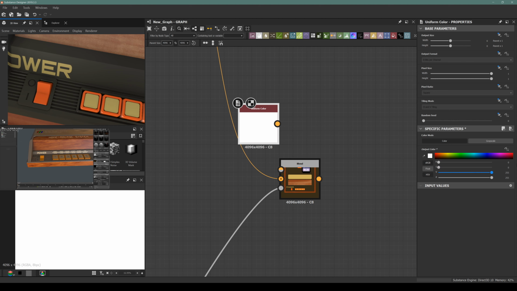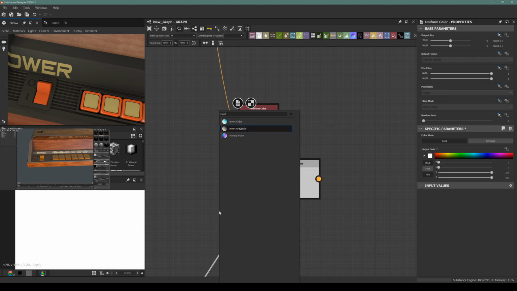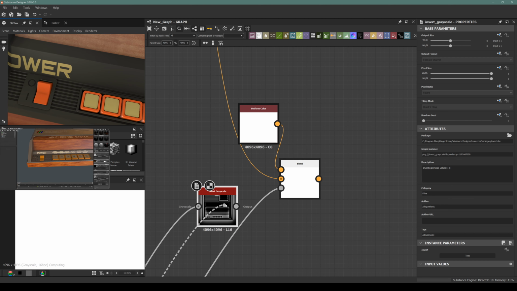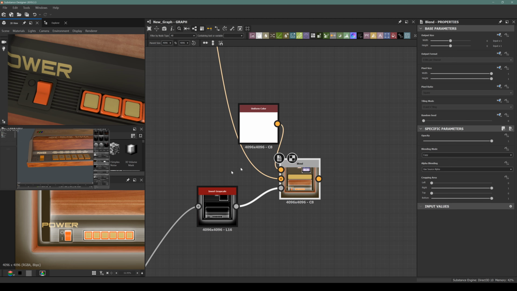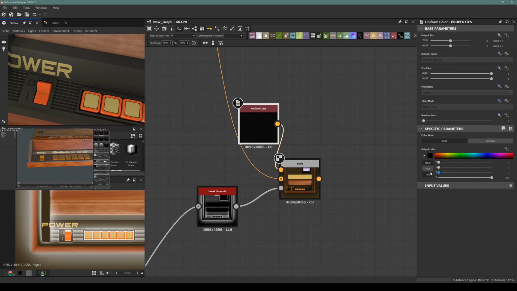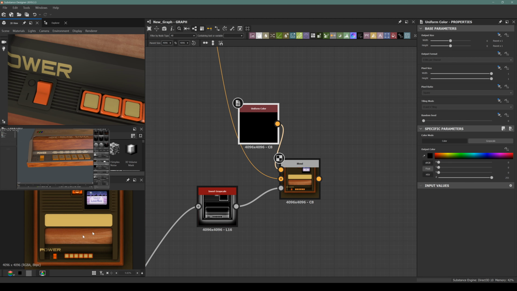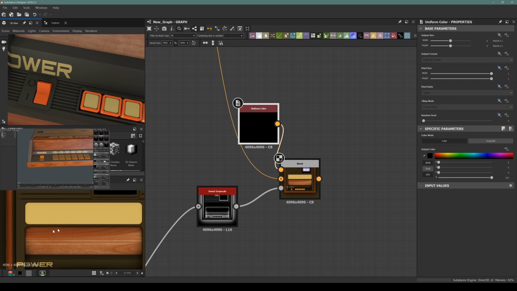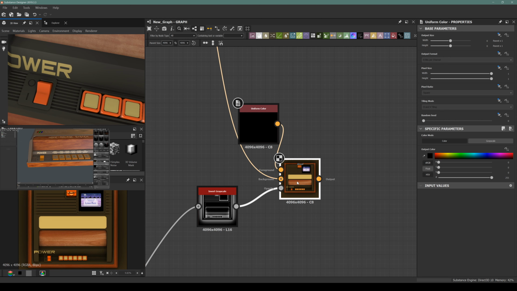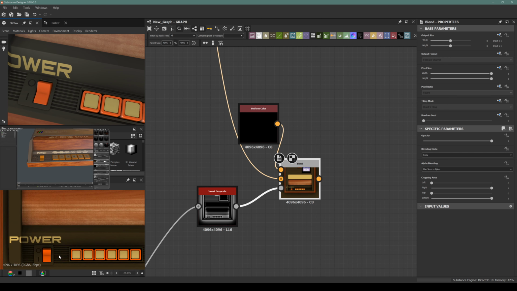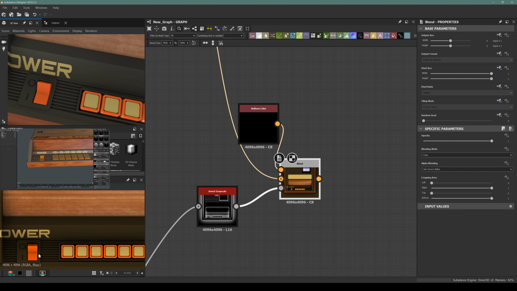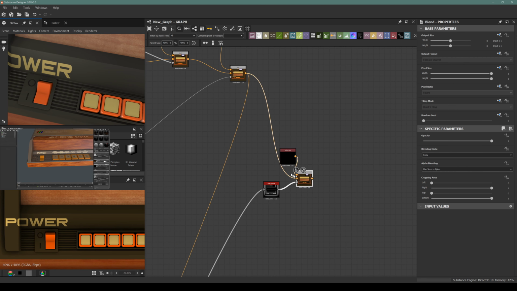So I will add a white color and invert the ambient occlusion color. Let's see, actually we need to use the black color for that. So you see that I have the base color channel affected by the ambient occlusion channel to see the height map details.